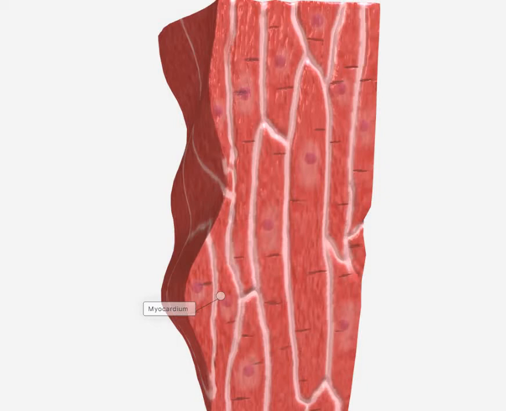The myocardium is made up of cardiomyocytes, which we see here. These are the cells of cardiac muscle tissue, and they are striated. These little dashes that we see here represent proteins inside the cell, which from an anatomical point of view makes them very similar to skeletal muscle tissue, but they are under autonomic control.